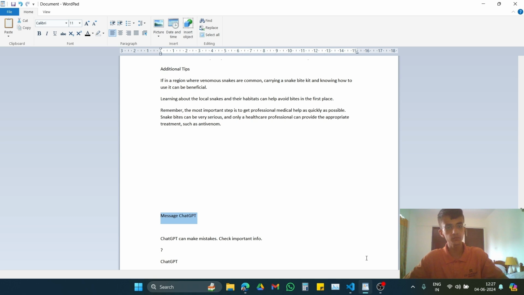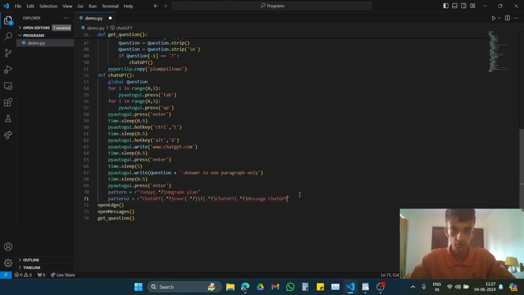You could frame the regular expression pattern in a much more convenient way. I'm pretty sure there's a more succinct way of doing it, and you can go ahead and carry that out, but this works out for me just as well. So this is the group we are interested in. This is what contains our answer.